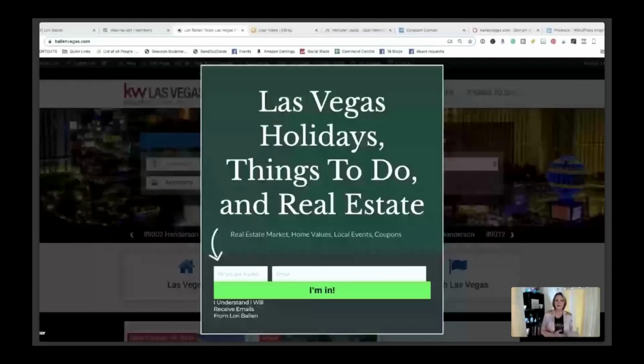And I don't want to say email list, because a contact list could be people that we retarget on Google ads or Facebook ads. It could be people that we email. It can be people that we direct mail. It can be people that we call. It can be people that we text. It can be people that we're sending out cards to. All of these things. A contact list is a list of people that are interested in something that you have, and you have a way to contact them.